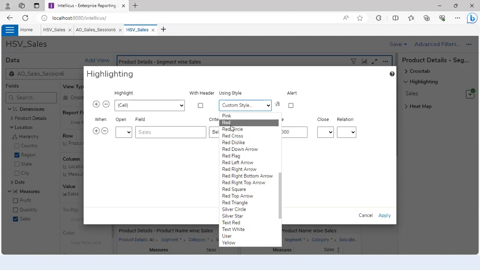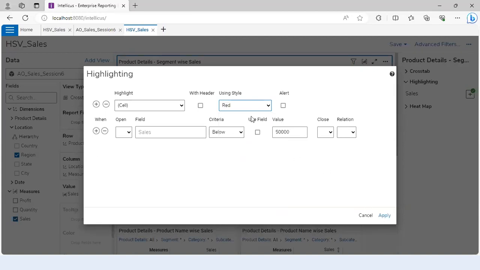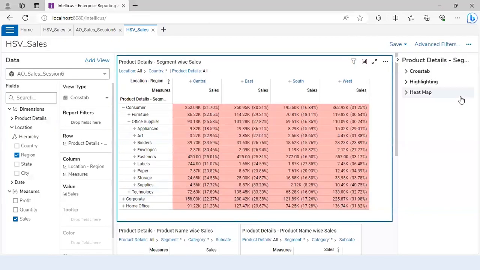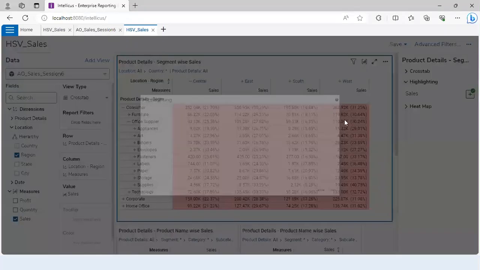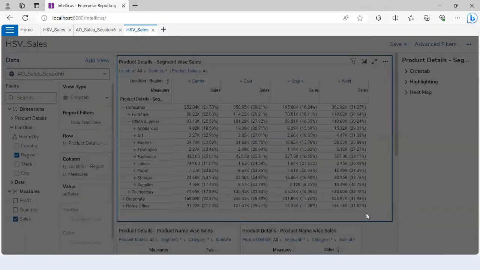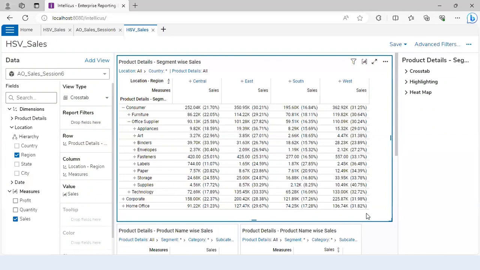So different options are there, what you can use. This is the way you can highlight. And if you want, you can remove condition and then click on apply. Highlighting would be removed. So this is how we can see cross-tabulated data, wherein we can apply highlight, we can apply heat map and other options what we have seen.